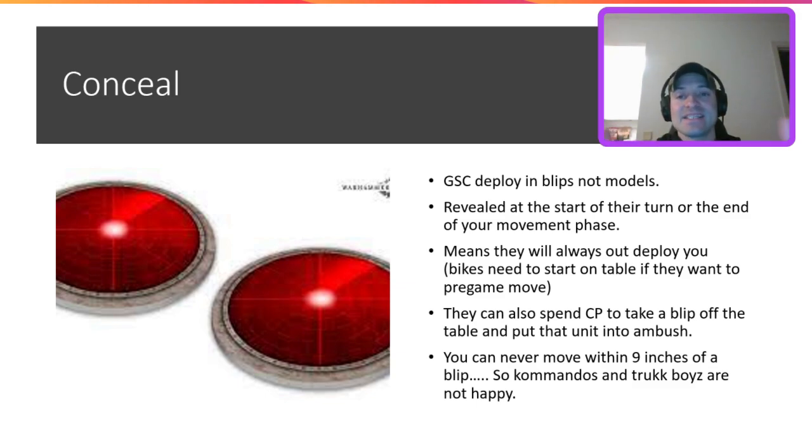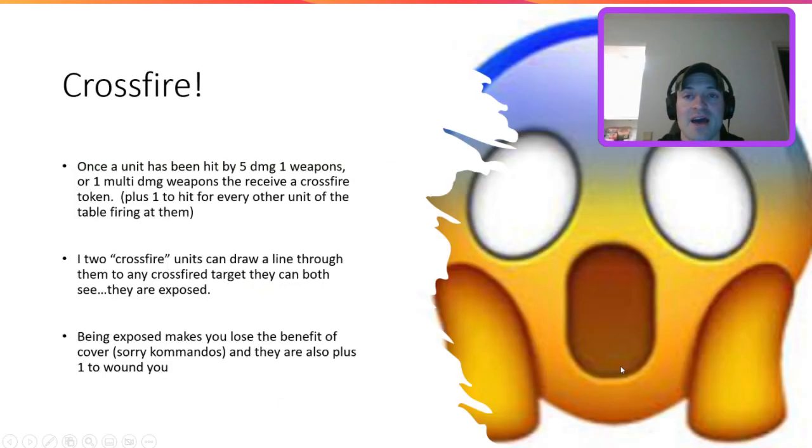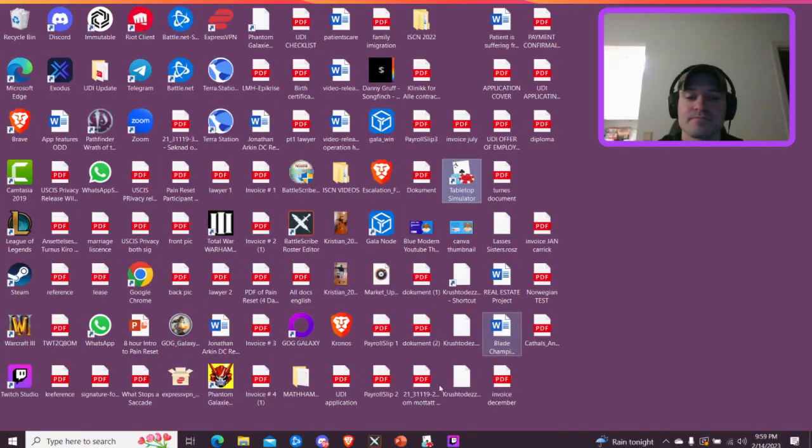But this is so strong because suddenly you can get auto guns that are strength 3, normally wounding things on 5s, wounding on 4s, which makes them a lot more dangerous. Then, if you are crossfired and exposed in this way, you're also going to lose the benefits of the light cover that you have, which is a nice little bonus. So let me switch to TTS, and I'm going to demonstrate how this works.